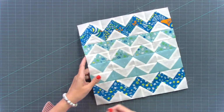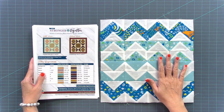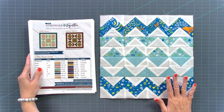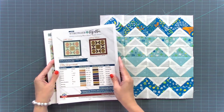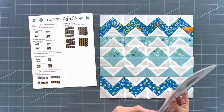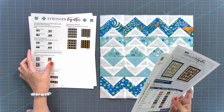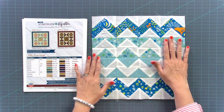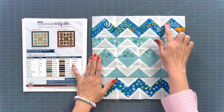This next one is a little bit harder. And this one is really a lesson on, this is called the zigzag block. And this is really a lesson on taking a pattern and doing it the way that you feel is best. So when I was looking at the pattern, I think we might have changed it to match. Never mind. I think it was written as half square triangles and I must have changed it. But what I wanted to do was make this flying geese. You could also piece it with half square triangles.